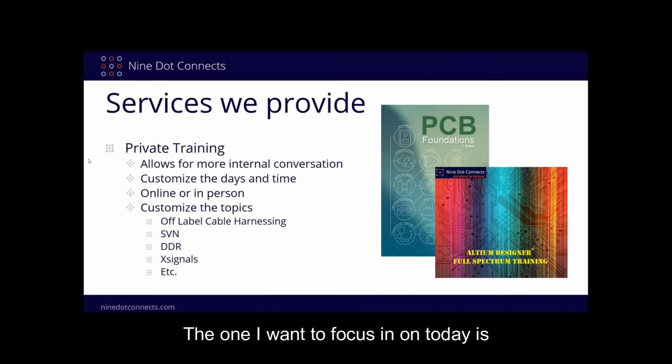The one I want to focus in on today is private training. We do public trainings and private trainings. Public trainings are where we make an announcement and whoever comes, comes. We normally do it webinar style, online. But we also do private trainings, and we like these because we find them to be a lot more powerful. It allows for more internal conversation between people. In a public training, you don't really get to meet people, especially online, because everybody's doing their own thing. But if you know each other and there's a workflow issue, then you start having that conversation, which is really important because learning the tool and applying it to the workforce are major elements of the training.